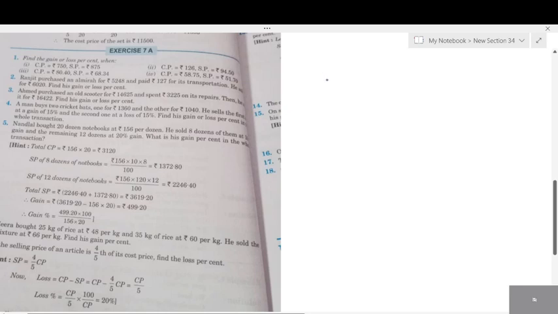You'll have purchased, right? Once you purchase, sometimes you even pay tips, right? You know what tips are for the one who delivers? For the delivery person, we pay tips. Even that comes under overhead expenses. Anything extra is known as overhead expense. That you have to always add to which one? Cost price or selling price? Yes, cost price.